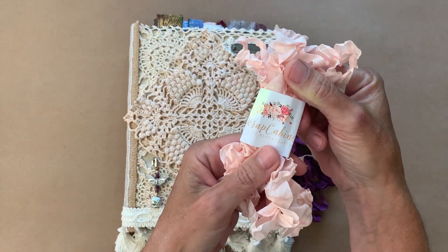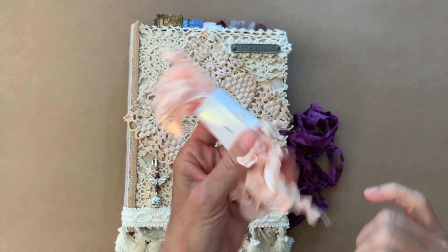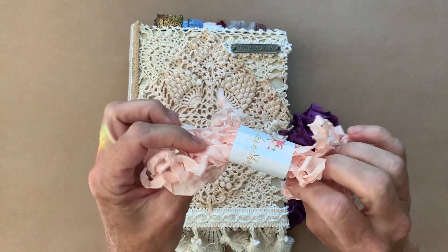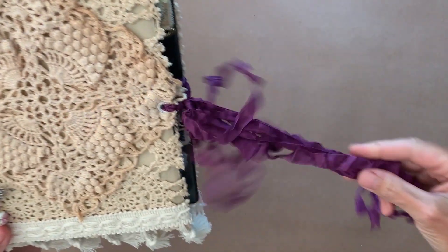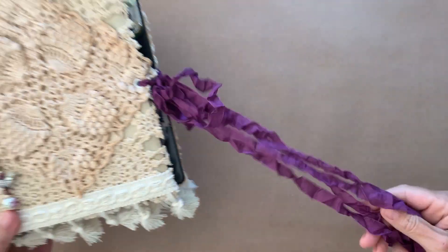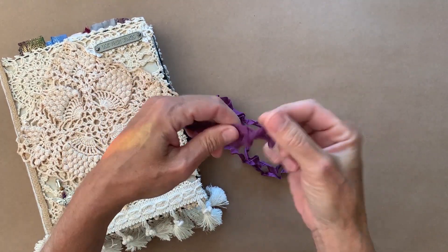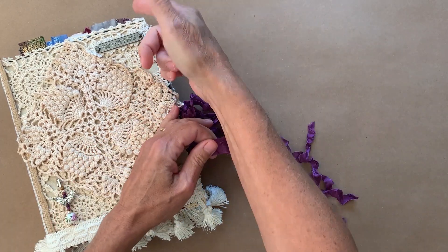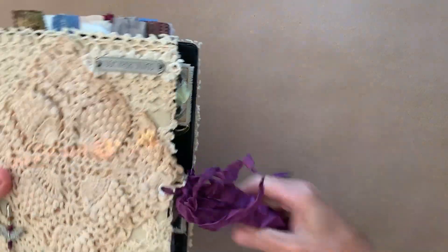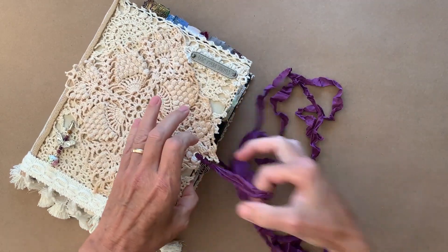I was even more happy to find out when I used them and had used up my first color — she's got it written on the back so that you know just what that is. Wonderful. I left the closure extra long for several reasons. Selfishly, I love it when I have extra on this. And if I ever want to make a tag, I can usually take six inches off the bottom and have that coordinate with the closure. Or we could just trim it and let it be shorter.